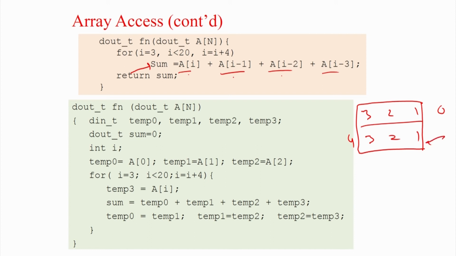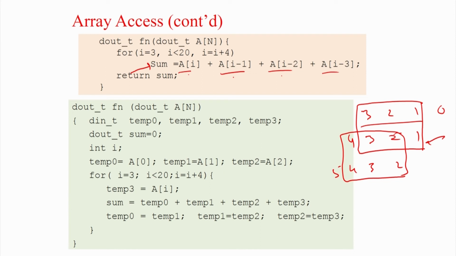Similarly, for iteration 3 it is 5, 4, 3, 2. Again 4, 3, 2 are going to be reused every time. So this is an unnecessary read. In C there is no problem, because it is just reading 4 elements from an array, what is the big deal, but it is a big deal for hardware. It creates a bottleneck where you are unnecessarily reading the same element multiple times, which you could have avoided.